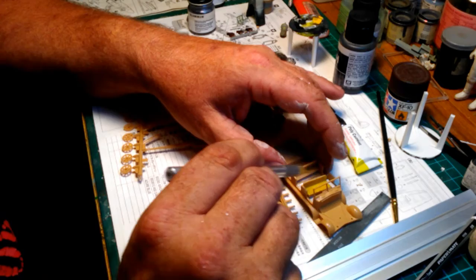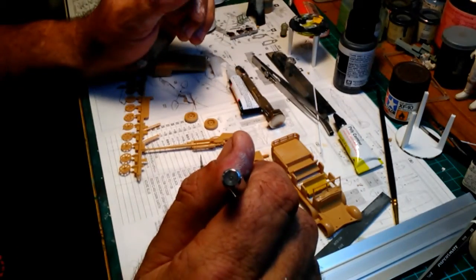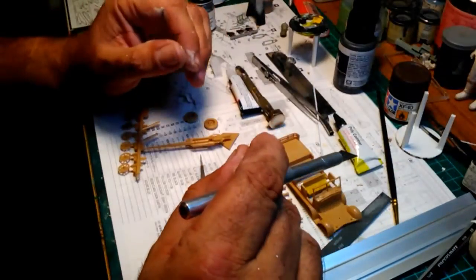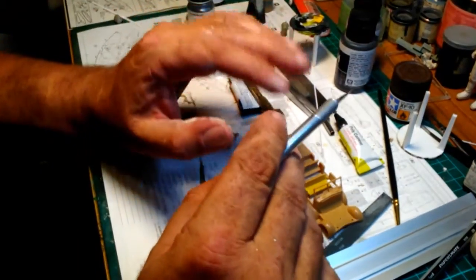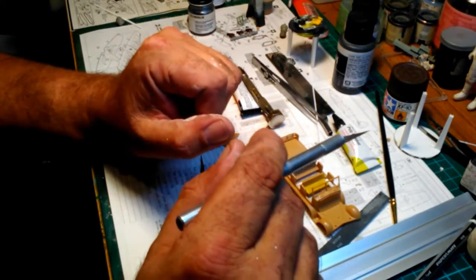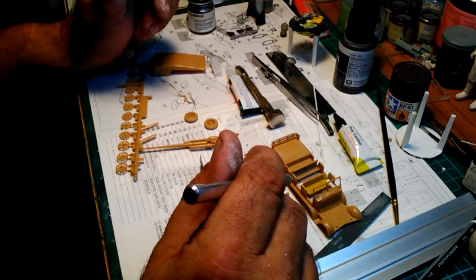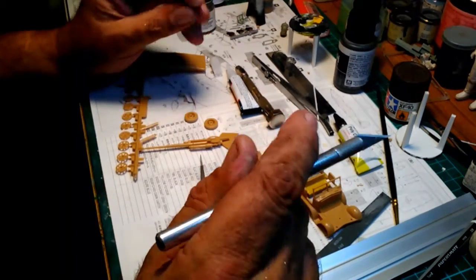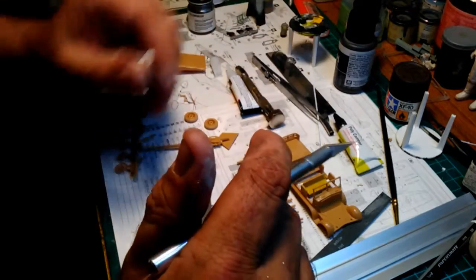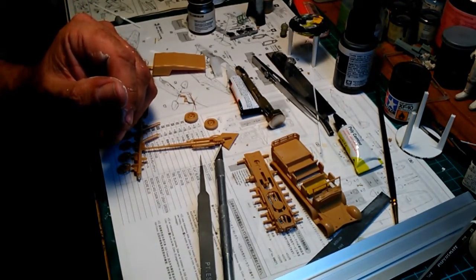I'm still thinking at night time, sitting there thinking how I'm going to display this. I've got a couple of ideas how I want to do it, so I sort of parked up the 88 setup and draped over with a camouflage net, just in a little bit of a depression in the ground, camouflage net with some sandbags, and sort of like in a firing position. But if that comes about, it comes about. If I can't get it done, I'll probably just have it being towed with the one guy figure.